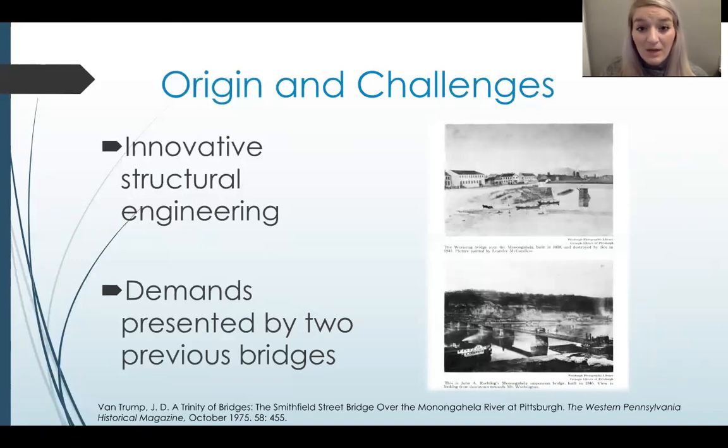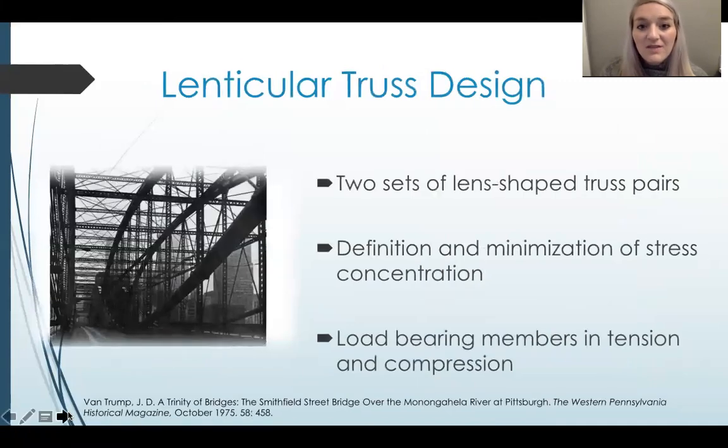As horses and buggies got heavier and wagons got heavier and means of transportation evolved, the bridge began to shake, displaying a factor of safety, which is a warning sign some materials display when they are about to fail. So the Smithfield Street Bridge needed to be comprised of a design that was strong and lasting, as well as a material that wasn't easily yielded.